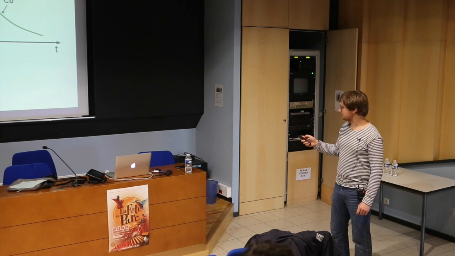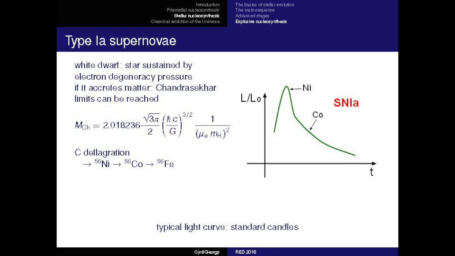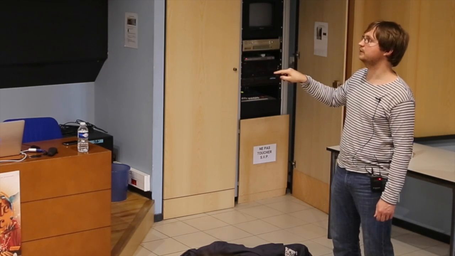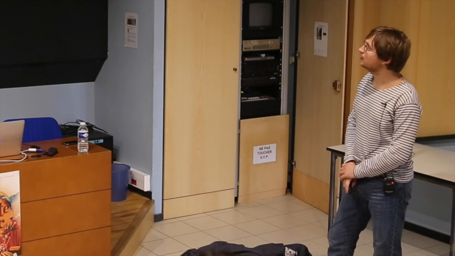So these supernovae have a very peculiar light curve. You have a strong peak of luminosity during the explosion of the supernova, and then you have 2 successive slopes in the light curve. The first one corresponds to the half-life of the disintegration of the nickel 56, and the second one corresponds to the disintegration of the cobalt 56 into iron. So these 2 disintegrations heat the matter during the explosion and allow the supernova to be bright, with the luminosity decreasing according to their disintegration law.